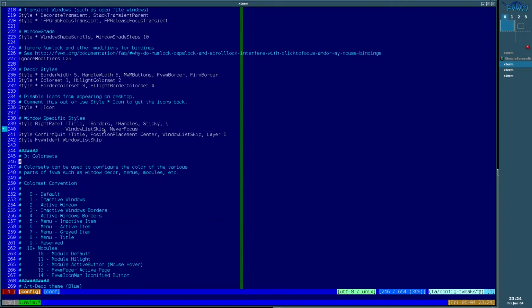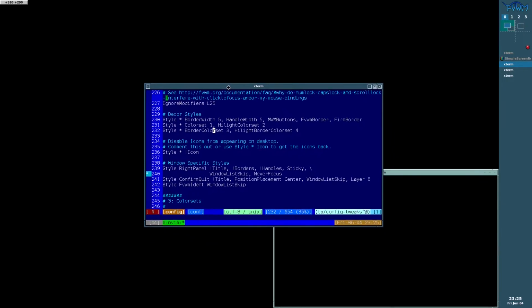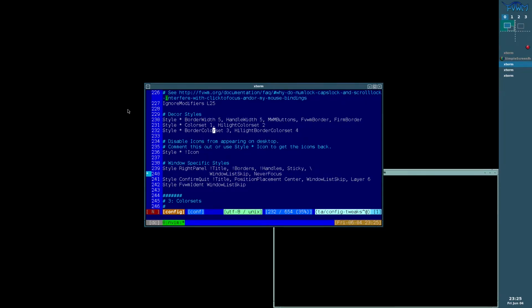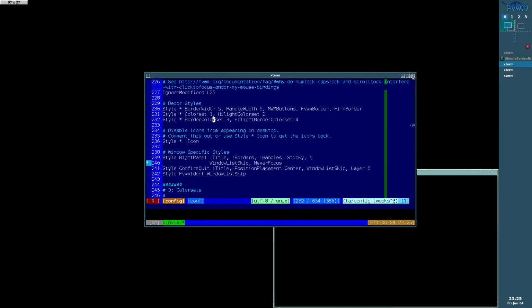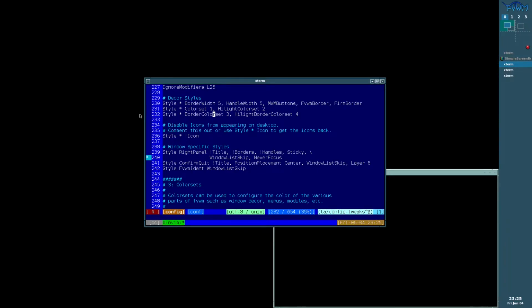Moving on and skipping past some of this, although just one thing actually before I do that, the border color set and highlight color set and all that kind of stuff is interesting. So as we focus and unfocus windows, you'll see that they take on different characteristics and different colors. The border width is the border around the window. The handle width actually describes the handles which are in the corners of the windows, because they give a visual cue that you're able to click and drag and resize the window and do various things with it. And you can obviously increase or decrease the thickness of that just by changing these numbers here.